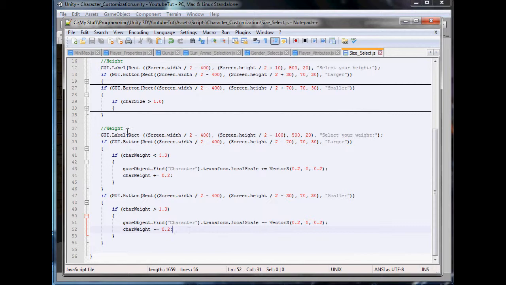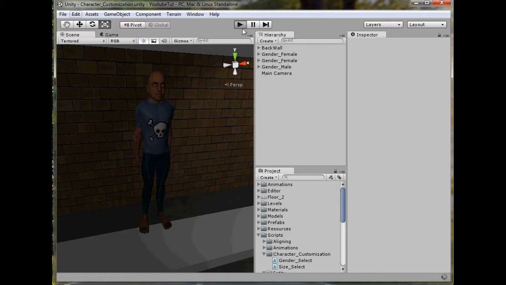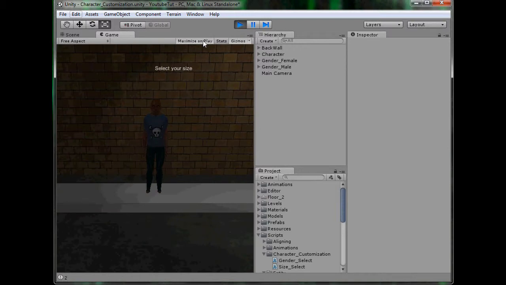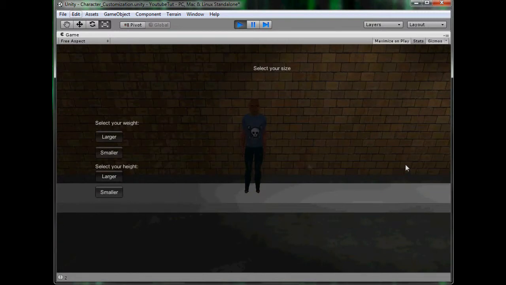So what we have to do just to test it is print his weight out. So print game object. Actually, we'll just print char weight, because that character completely disappeared then, which is not what we want. So next, wait, there we go. It's all a part of testing, this is, so we've got to do it. So number 2 is printing his weight. In here we'll type weight larger, larger, larger, larger, 3.